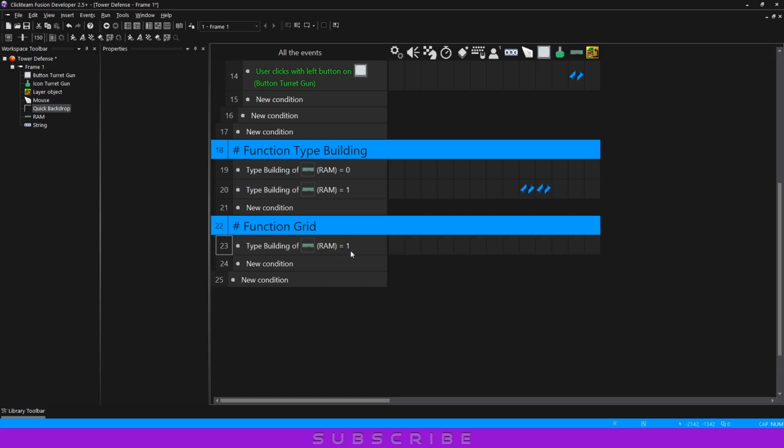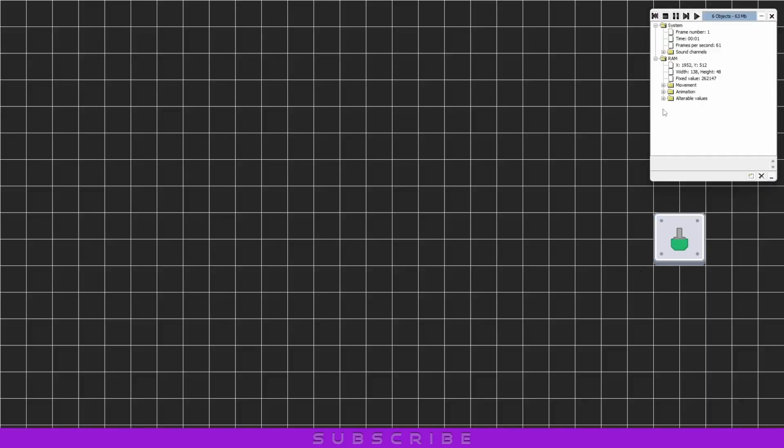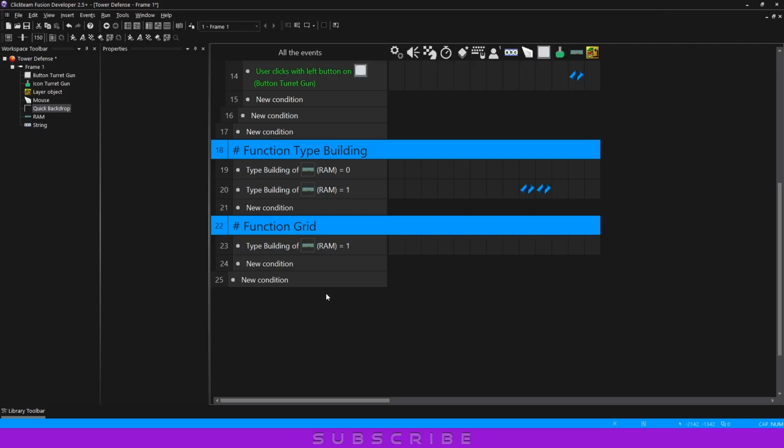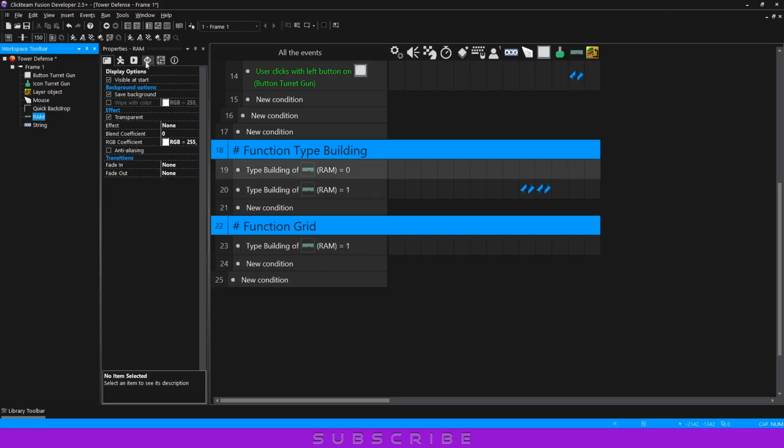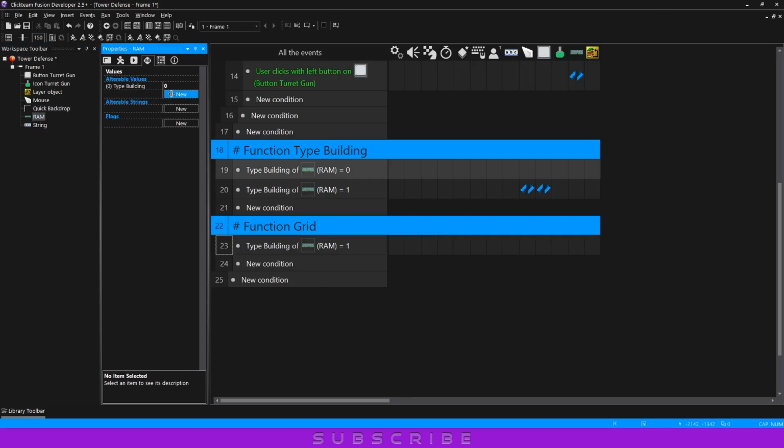Now the building button has a code of 1, which means that it is currently building. I am adding RAM called BC Grid so that the system can read this value.